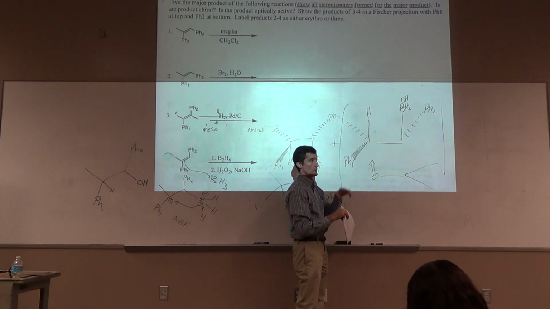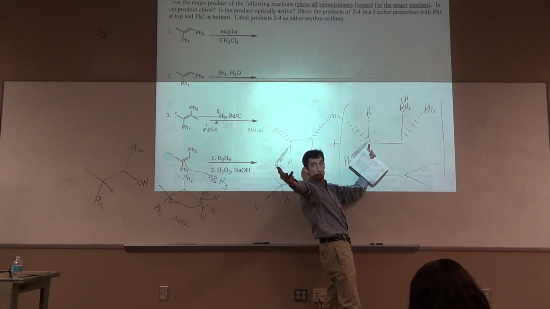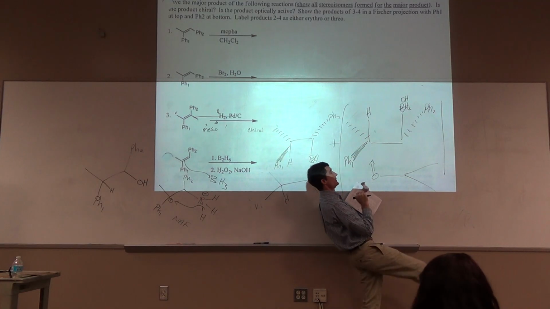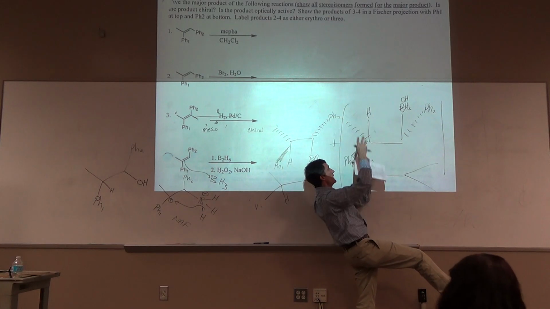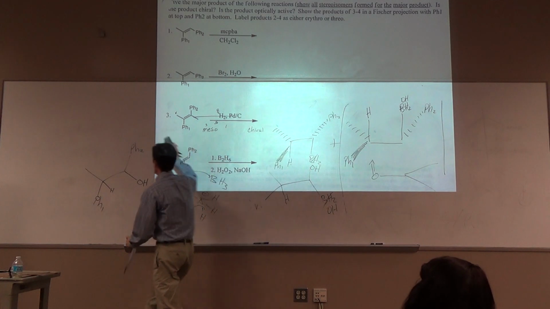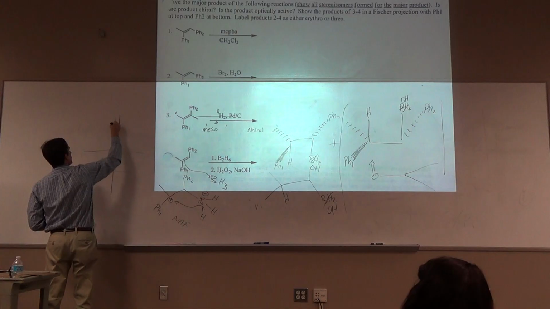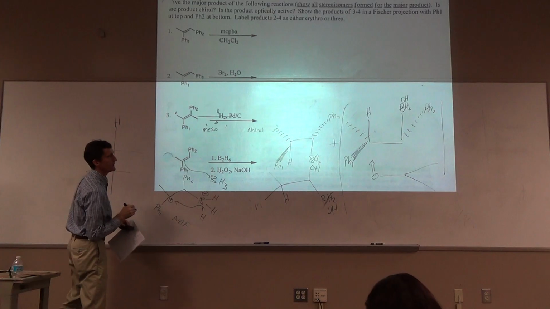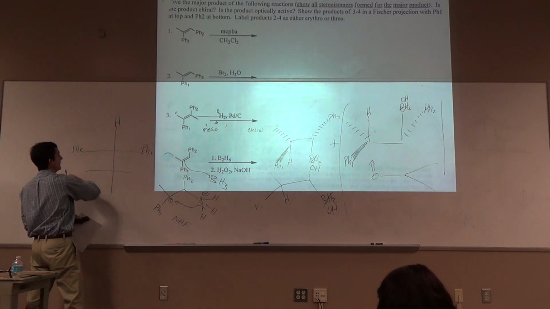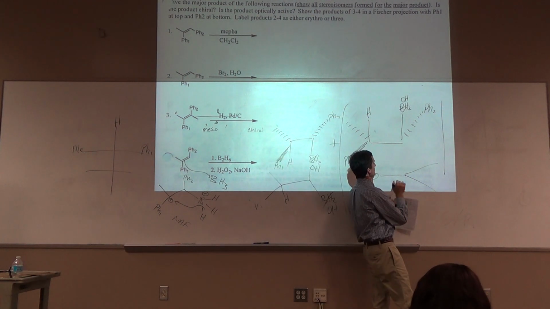The H is in the plane. With the H going away from me, what's on my right on this carbon? Phenyl. It's bold. It means it's coming off the board towards you. If I'm laying here on the sofa, feet on the ground, H going away, phenyl is coming towards you. H going away, phenyl is on the right. That means the methyl is over here. That's a methyl.